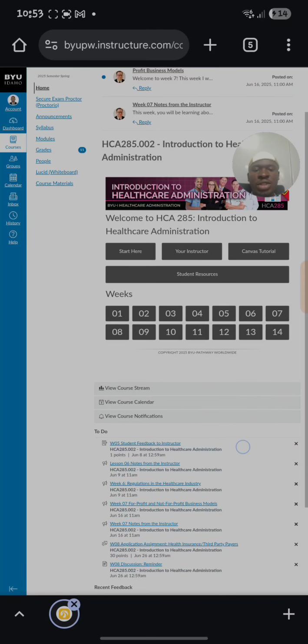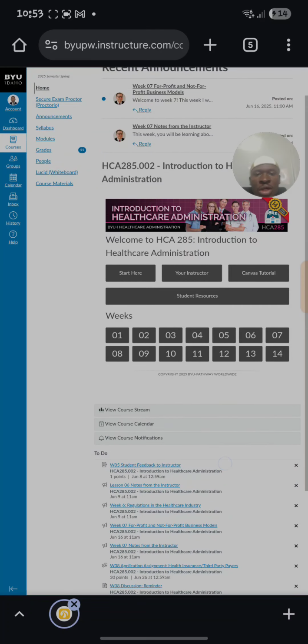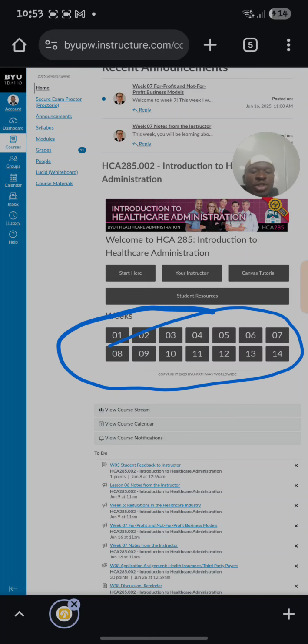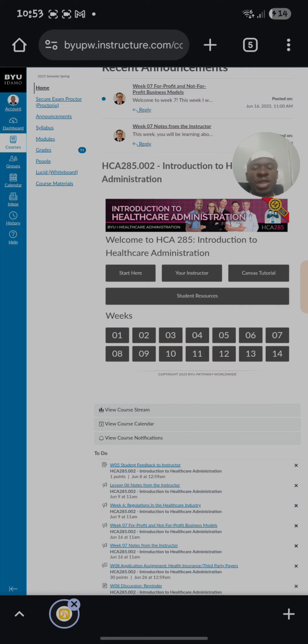As you can see, in the second course, under weeks, you see 14 blocks. Each of these 14 blocks represents a module, so the courses are split into modules. Each module represents what you have to do for a week, and you're going to do that one after the other until the 14th week.